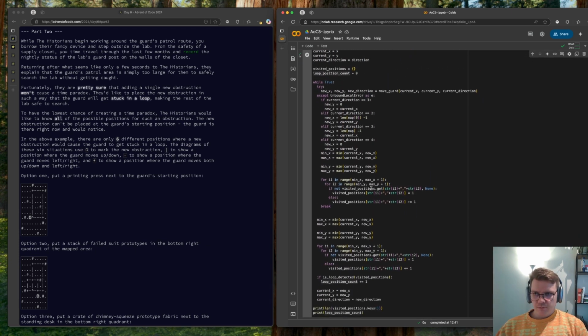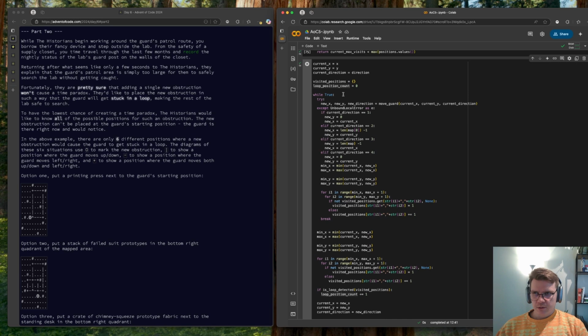So what we need to do is that I was thinking that we could do this brute force kind of approach. I guess there are way better methods. But basically what I was thinking is that we could just one by one add a new obstacle to every position in the map, and then based on that run the code and see how it works.